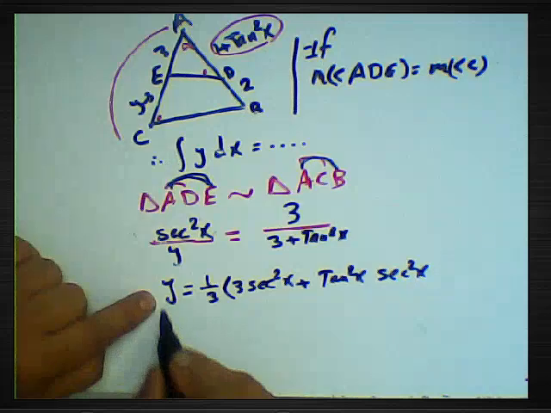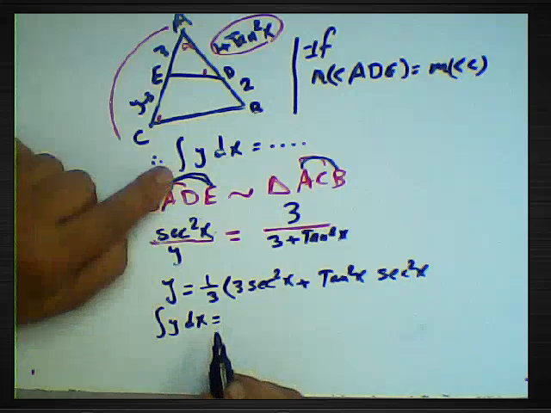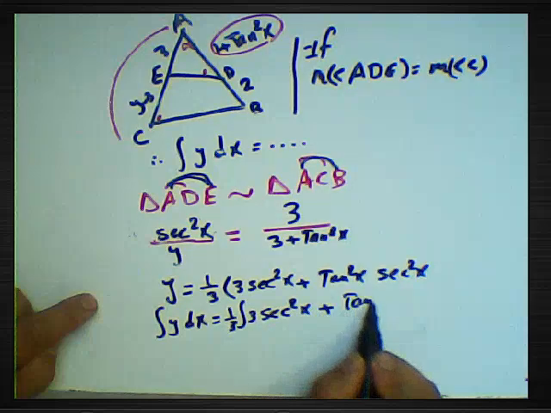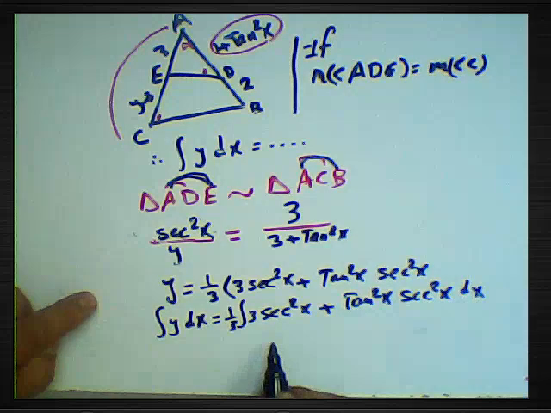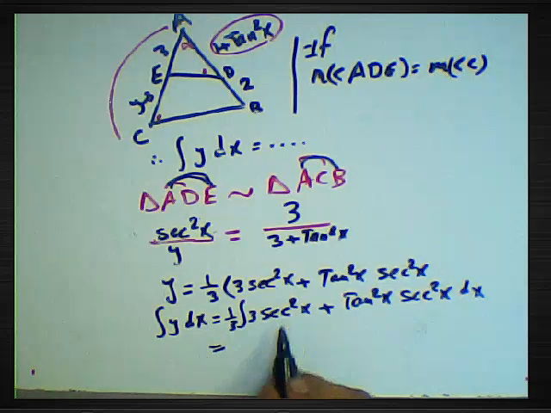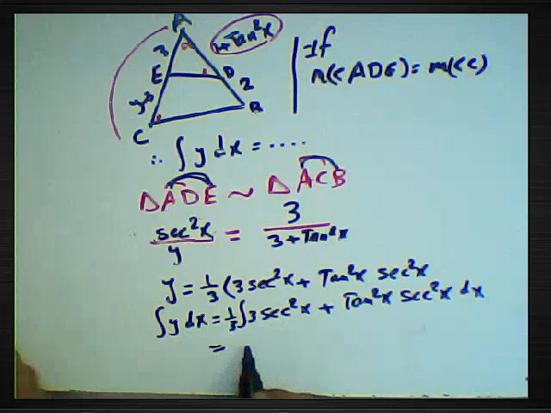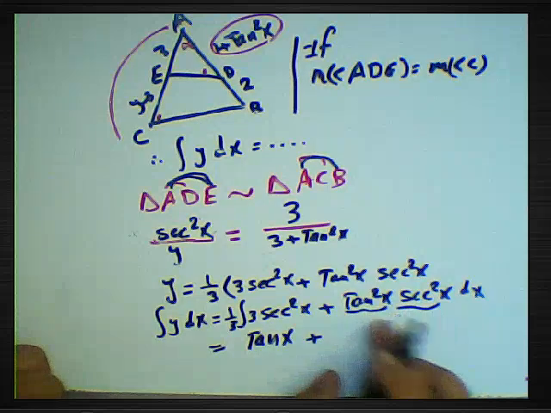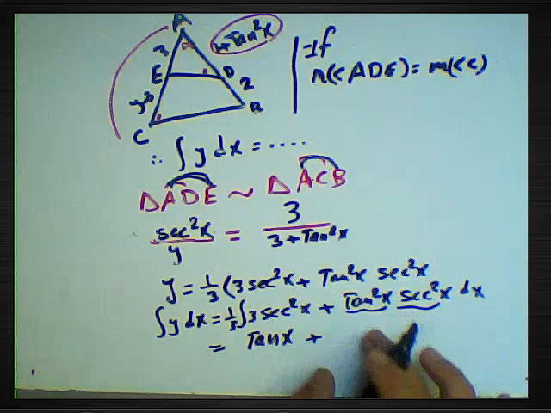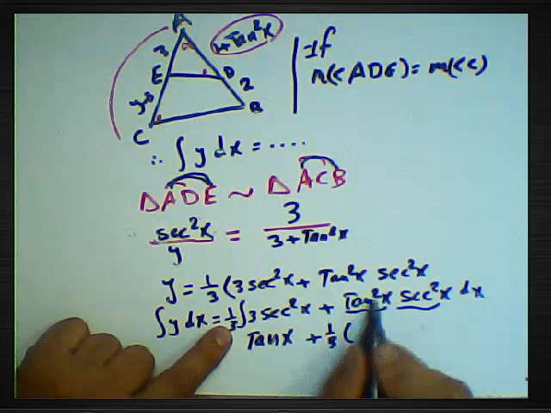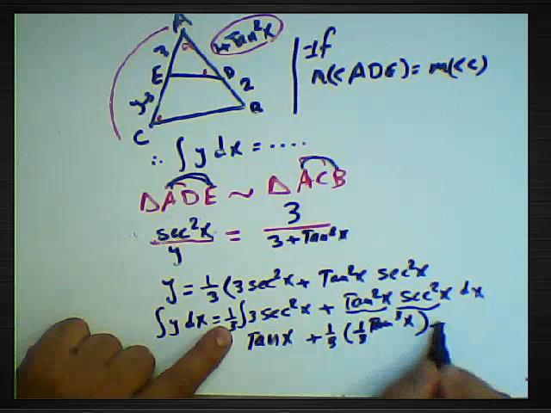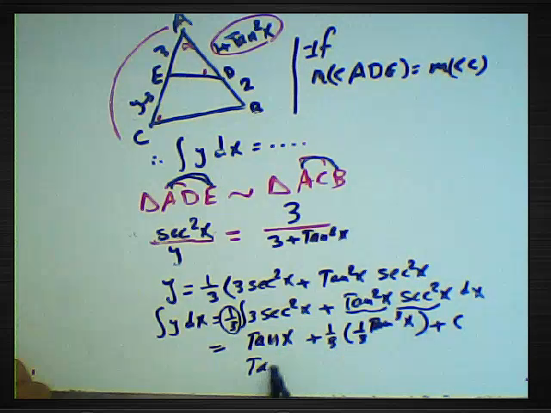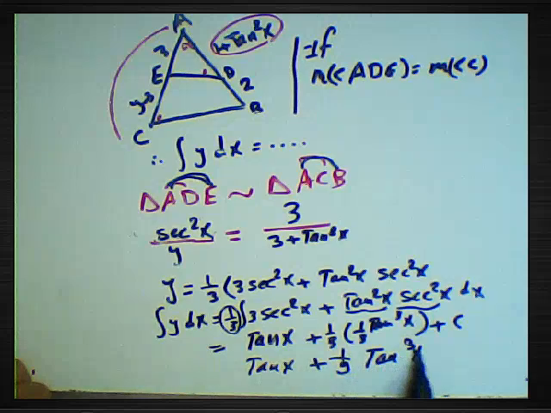And I will find the integration of the function, the integration of y dx here, the integration of this function, right, one third here, 3 multiplied by sec^2 x plus tan^2 x sec^2 x dx. Okay, then the result will be what? Integration of sec^2 x will be tan x times the third, it will be 1 times tan x. And for the integration of this function, we have the function tan and sec^2, the derivative of tan will be sec^2. We must add 1 to the power and divide it by the new power here. We have a third outside here. Here we must add 1 to the power and divide it by the new power plus constant. Because we have a third outside, multiplication between two terms here, third times third here, it will be what? It will be 1 over 9 tan^3 x plus constant.